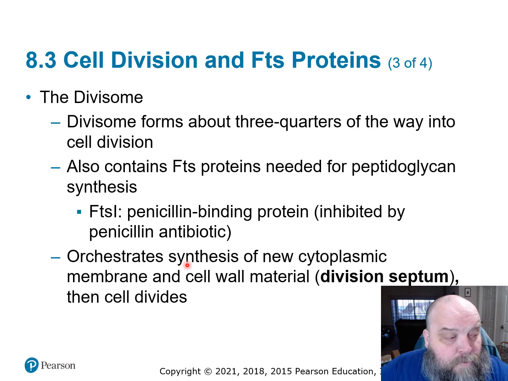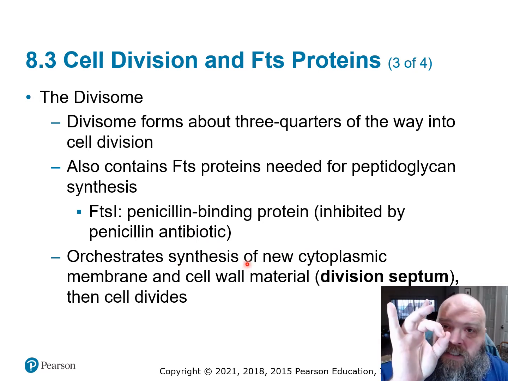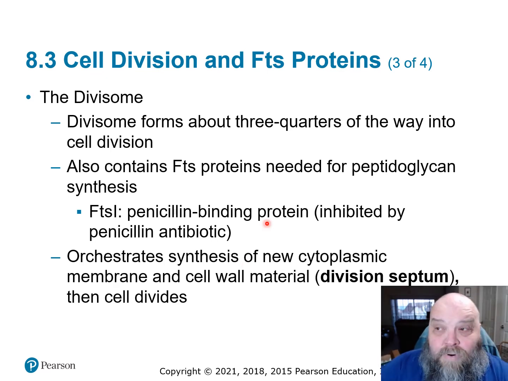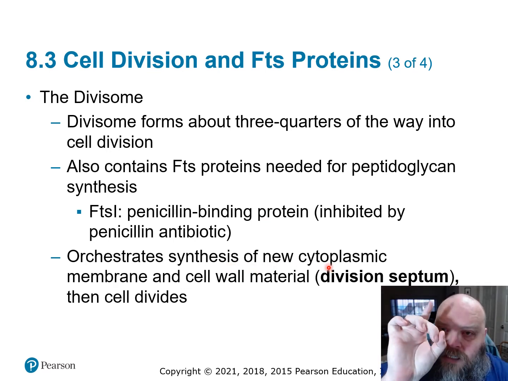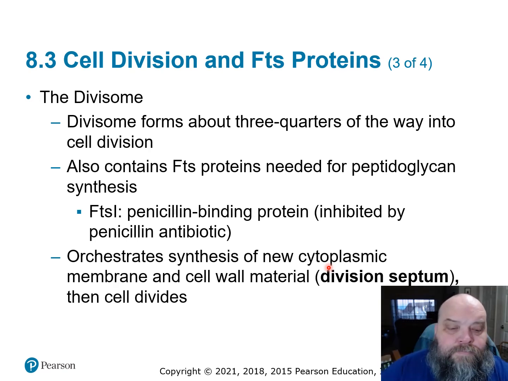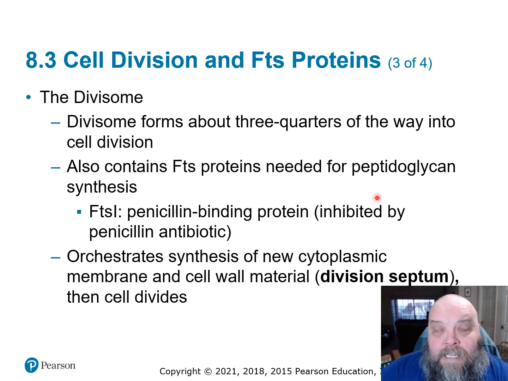The cytoplasmic membrane being pulled in by FtsZ can only draw in so far before membranes, any membranes, will tear. So they have to replenish, add in new phospholipids. They're going to be adding it in so that as that FtsZ ring contracts in, pulls in, there are new phospholipids, more membrane. You get the remodeling of the peptidoglycan layer, and before you know it, you have new cell wall division by a septum.